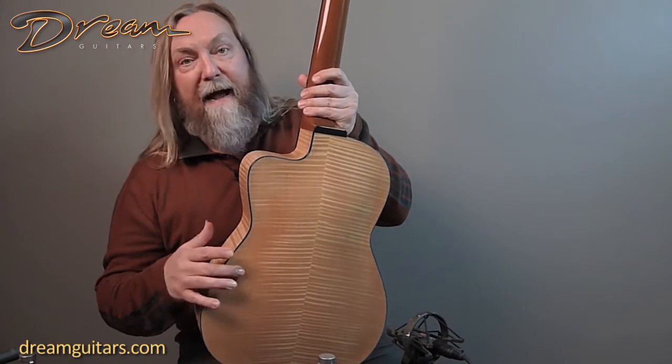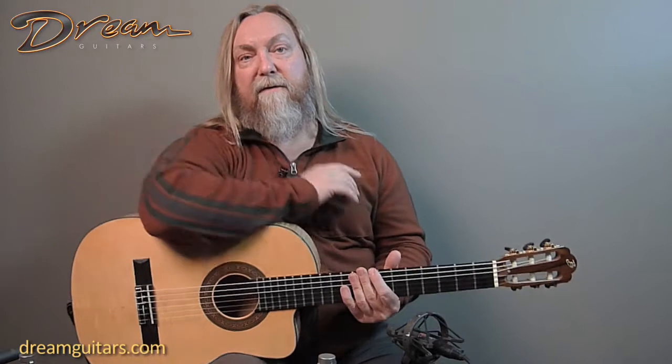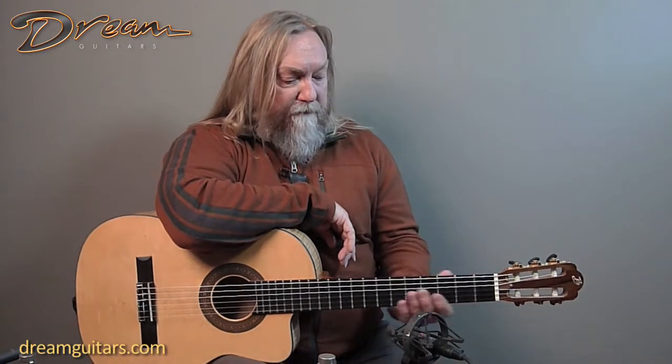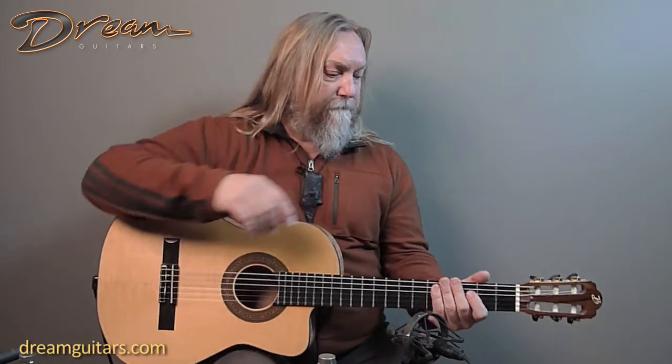So you get an arched back, which on a nylon string gives it focus and projection. So you'll hear in a minute that it's got really great clarity and the power comes out. So instead of it having maybe as loose like a classical guitar sound, it's a little bit more focused, and that lends itself to jazz play, Brazilian play, solo lead work, anything where you want just a little bit more projection on the note. Very comfortable neck, very classical style neck, easy to play.